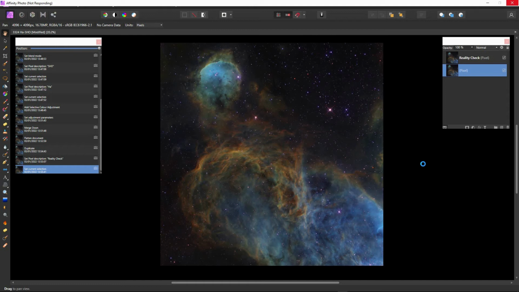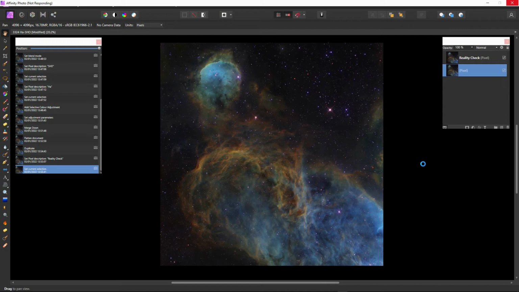But I assure you the wait is worth its weight in gold, so to speak. So it's still ticking away, shouldn't be too much longer now. And the idea is that because we've selected the two layers, I actually just selected the base layer for this to be applied to, what will happen is once the tool's finished working, we should have the starless image, with the stars removed, on the base layer, and our reality check image, which we set up earlier on, that still has the stars embedded in it.